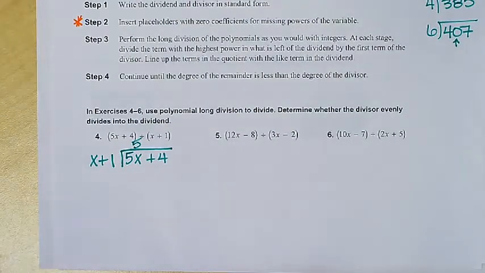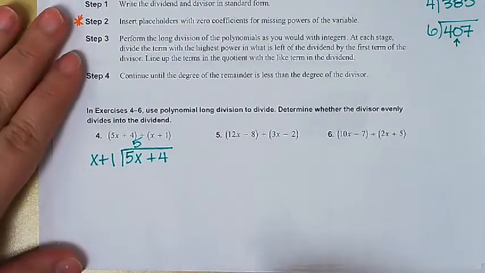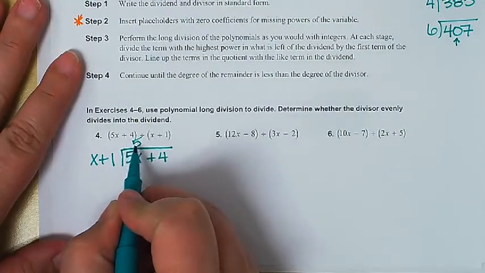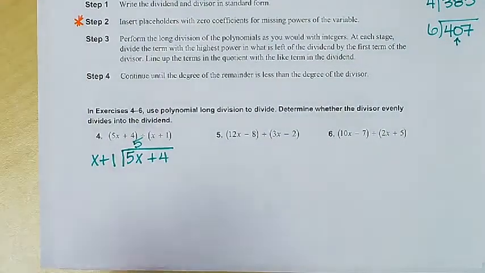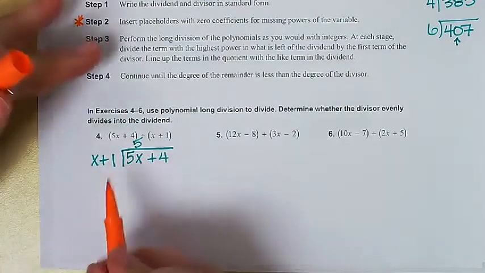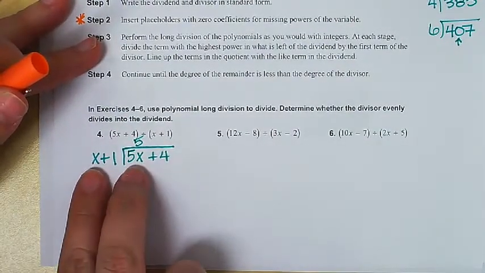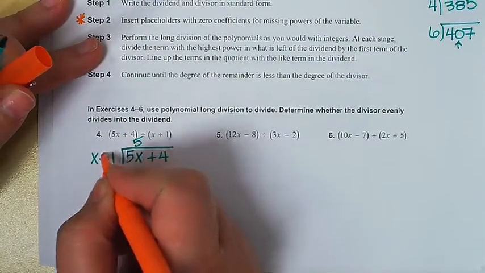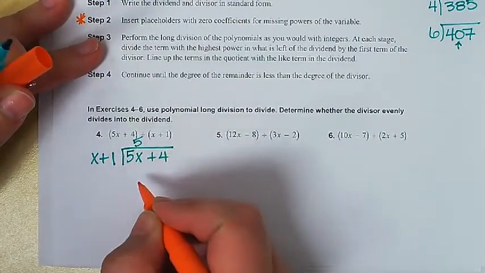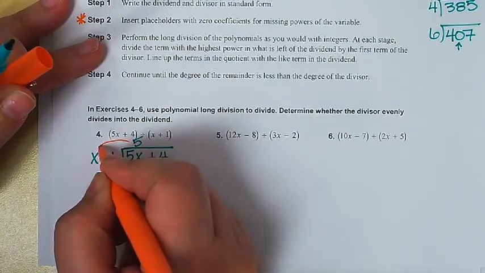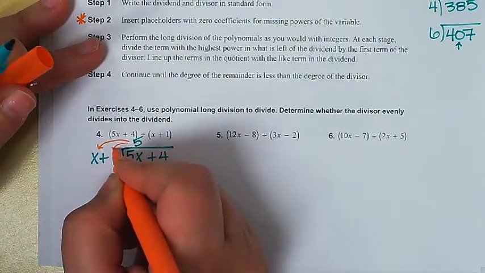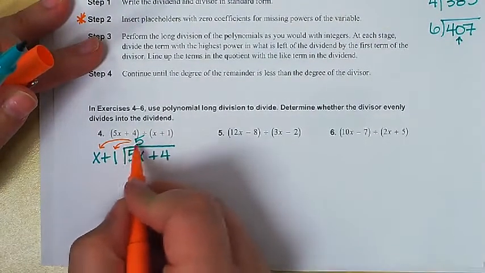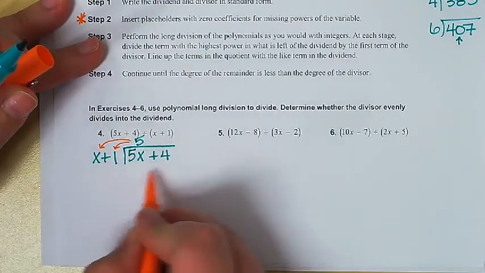Okay. And then these steps start to be exactly like what you're used to. Once you know that x times 5 is what gives us 5x, we write that up at the top. Now here's the only thing that's a little bit different. A minute ago, we ignored the 1 and the 4. We didn't worry about that when we were doing this first part. But now that I have picked my number, and we come down to multiply down like we normally would, we've got to make sure that we distribute that guy there.